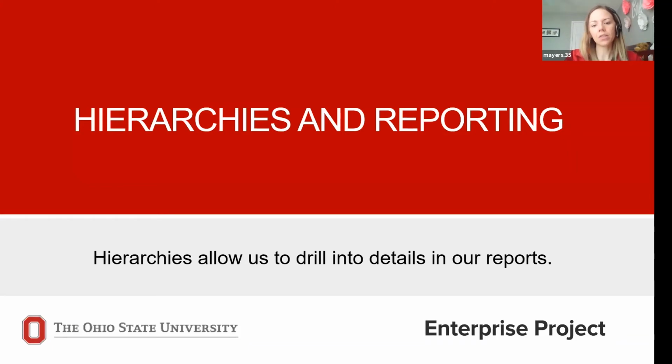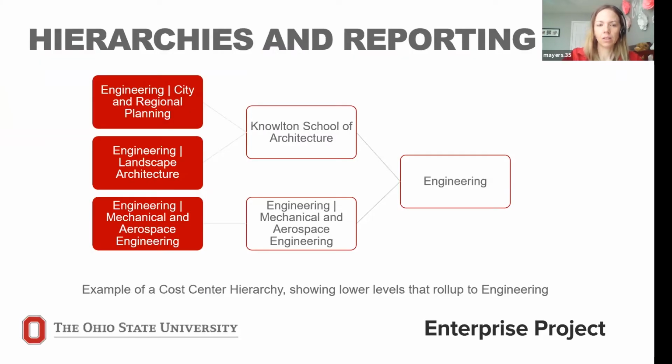Hierarchies allow us to drill into details when we want to roll up more granular values for higher level reporting. So in Workday, the term hierarchy replaces the legacy term we know as trees and nodes. So hierarchies allow us several things. It allows us to roll up values to a higher level for reporting.